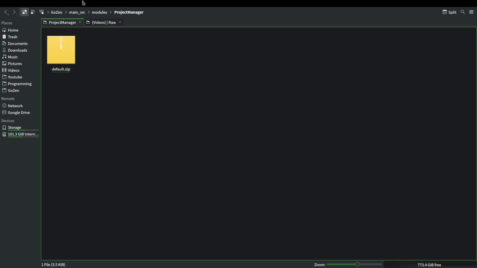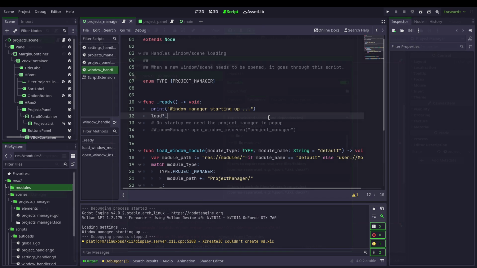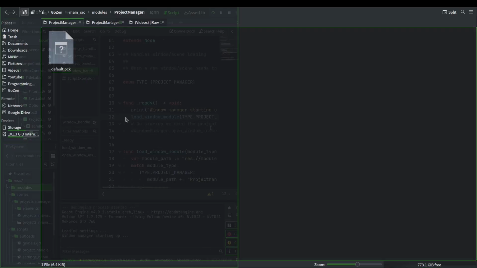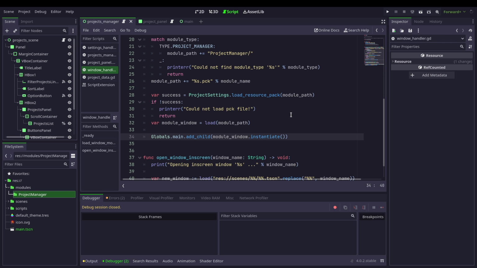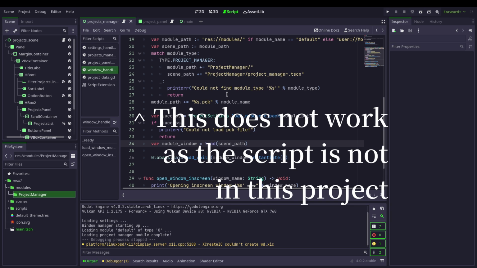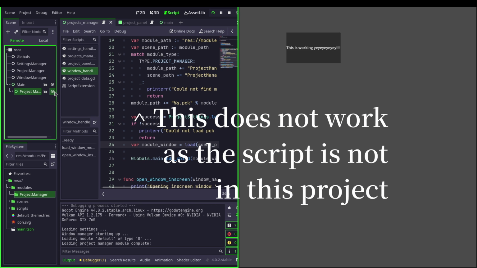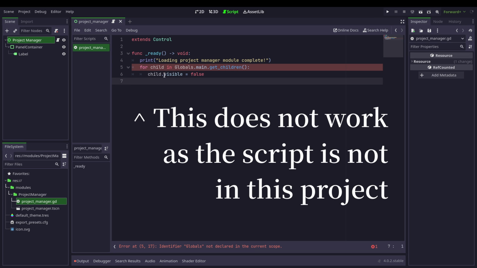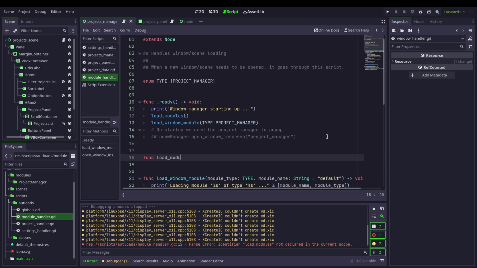Making this modular system isn't an easy task, and there's one small annoyance in the way that I do it right now. You can write the script to use the autoload functions, but they will always show up as invalid as the project, which is used to make the modules, does not actually have those autoload scripts available, which is a slight inconvenience, and that's what I'll be working on next.